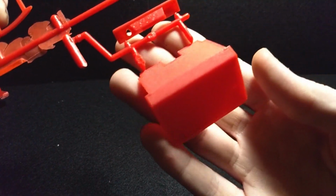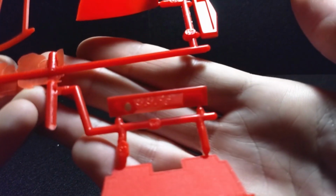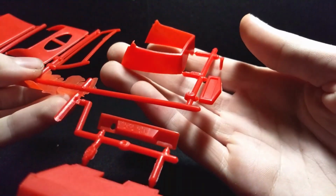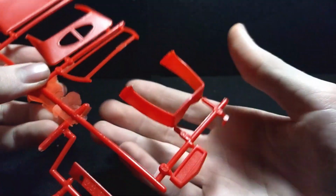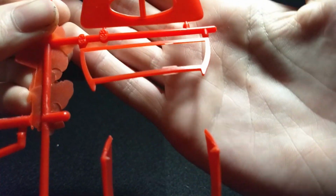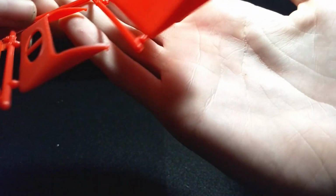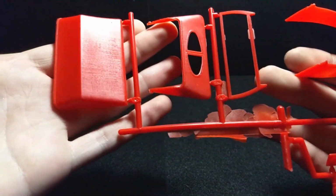And this last tree in this last bag has, whatever the heck that is. Your little dashboard. That's pretty neat. Pick out those little gauges. Here's your grill. Here's part of your front. I'm not a dune buggy guy, so don't quote me on this stuff. Here's your windshield frame. There is a chrome one, I believe, or you can have just a body color version. Here's the back part of your roof, I guess. First dune buggy, but I'm getting there.